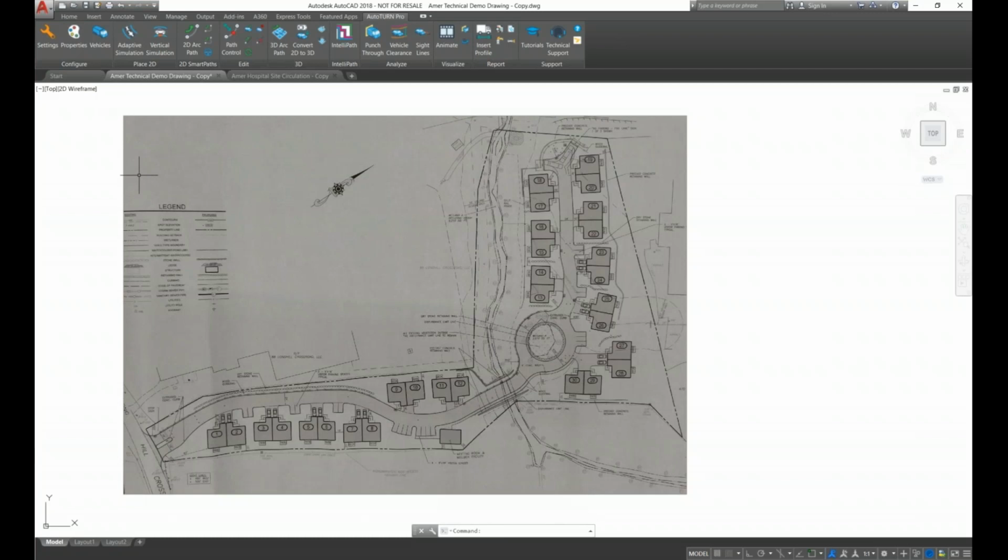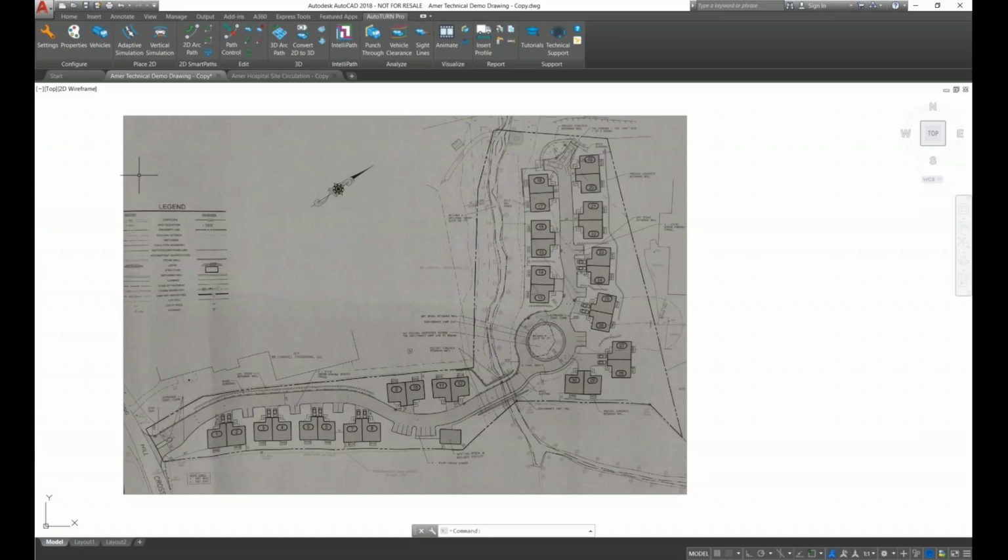So this site is a proposed housing development site plan for an age-restricted community. It has 30 living units, and the emergency vehicle access check was critical because most of the residents were old-aged, and also there is only a single road access to the site.